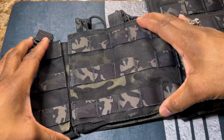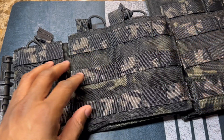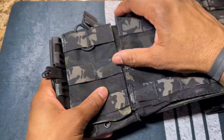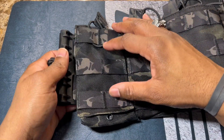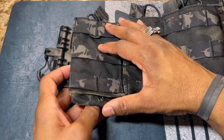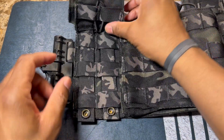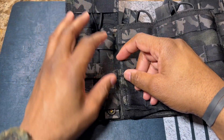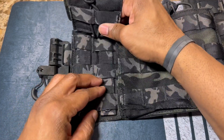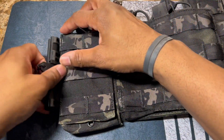It also has adjustable waist straps with tension bands — some may call it the cummerbund area — which has MOLLE panels where you can add attachments. You also have an AR-15 magazine pouch here, and you can put full-size magazines in this area too. You can unsnap the pouch and swap in a different one if you want. Just unsnap it, and you can see the MOLLE webbing inside — you can put different pouches of your choice in that area.